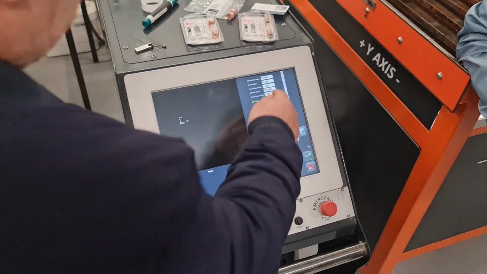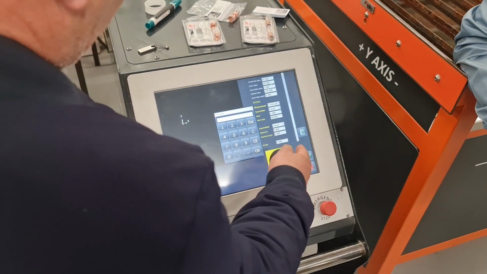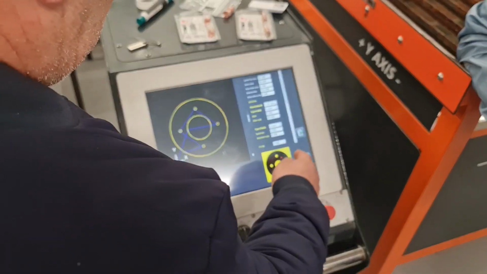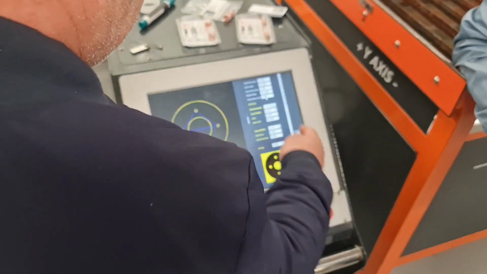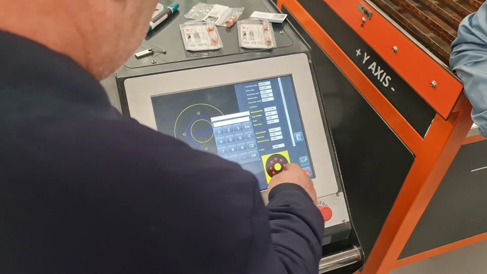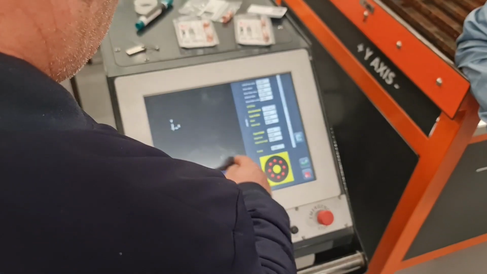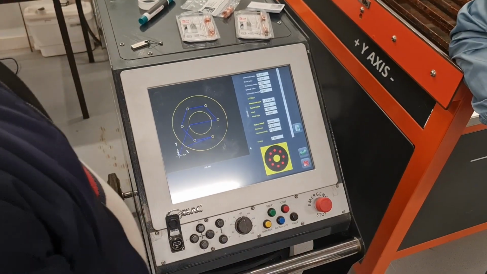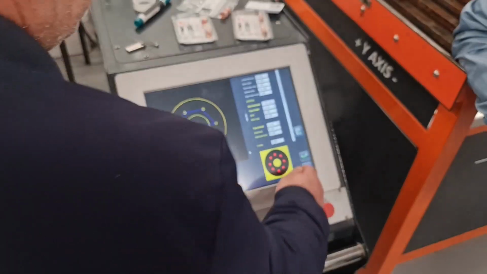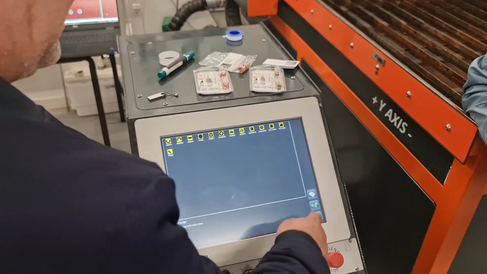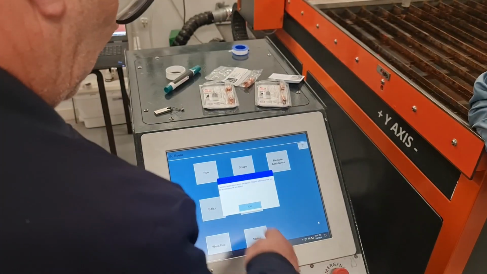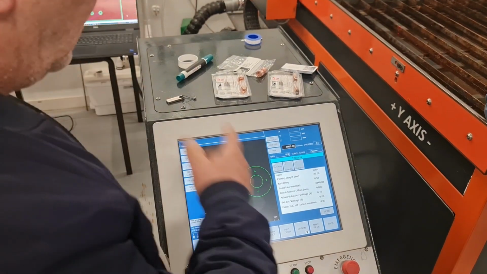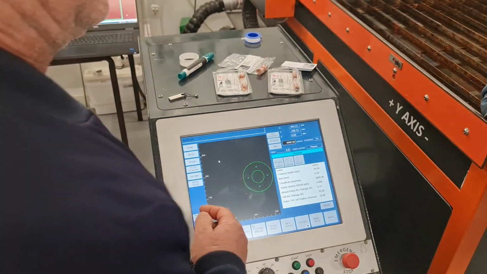Like edit. When you go in these, it will show you, for example, I choose this. This is the PCD of the 4 holes. Number of holes, 6. I can make 6, and then it will generate 6 holes. But this is something that you can play with, and you will understand right away. Now, if I choose this, and I choose another, it generates the other one. I think we have to make reference first.